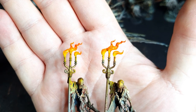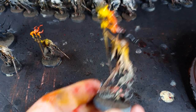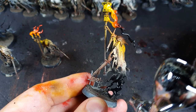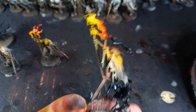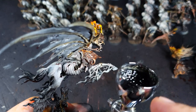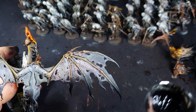The final bit of the flames, I sprayed black at the very tips. I then used the black in the airbrush to fade all of the cloaks and wisps on the models, like they're fading into shadow, or appearing from shadow. So I sprayed this on the wisps of the horse's feet. And did a fade on the wings here, to again make it look like it's appeared from shadow.